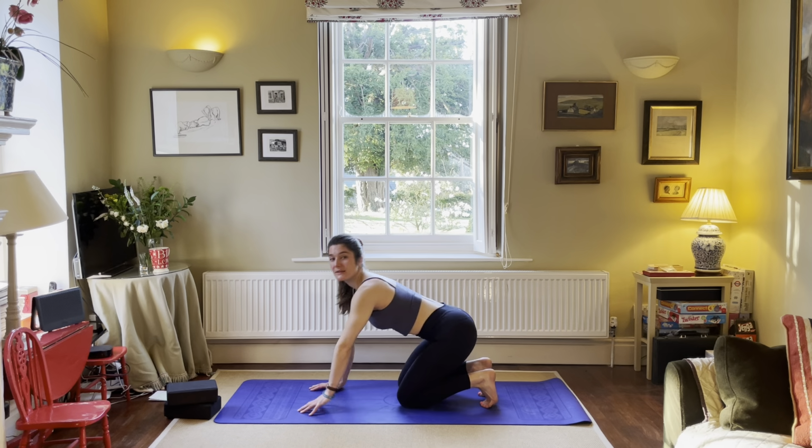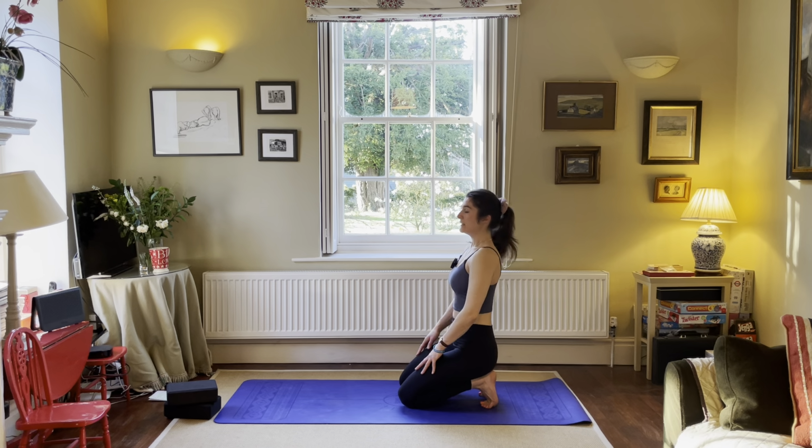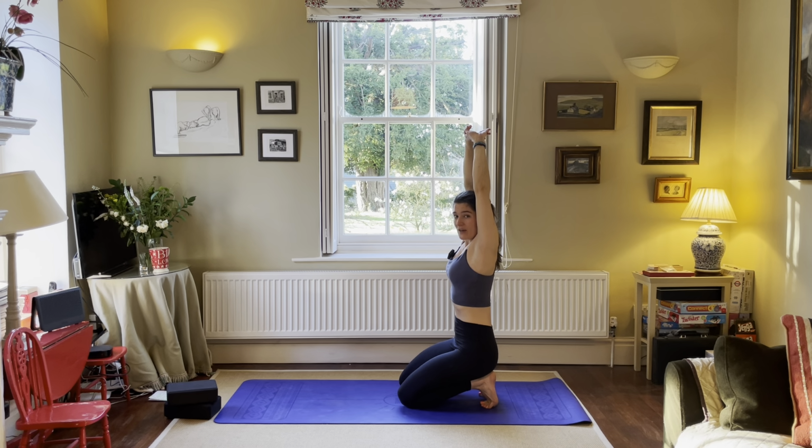From here we're going to come and sit on our toes. Interlace our hands and push them to the sky. And as we do this, we don't want to elevate up in just our shoulders. We want to grow out of the pelvis. Okay, so find space, find growth, expand. Good. Breathe into the whole of the rib cage and really push those hands to the sky. You should feel your body increase in space.